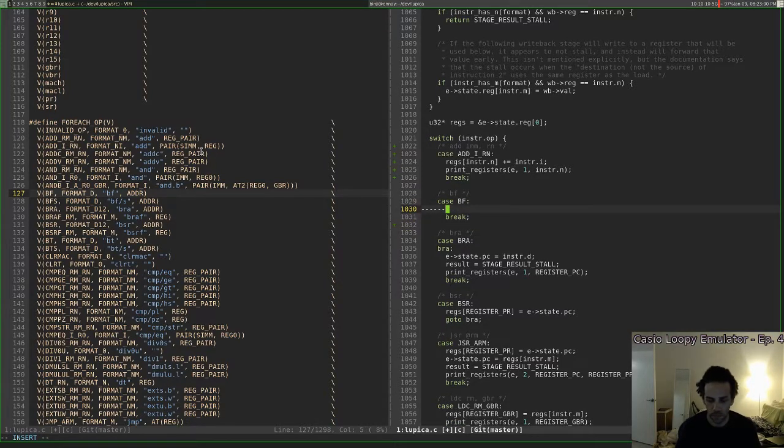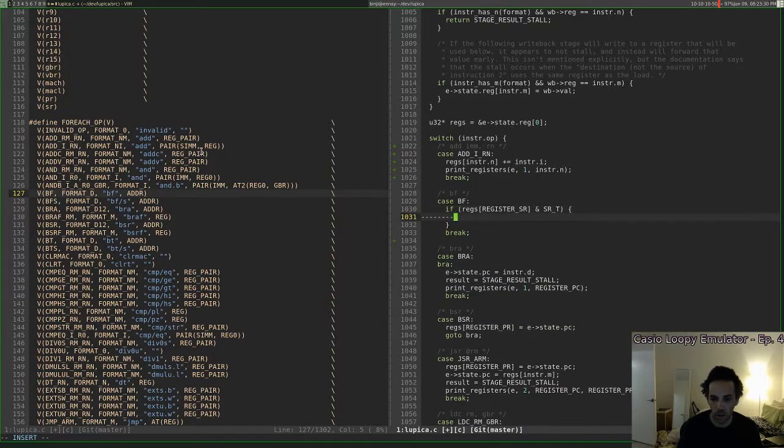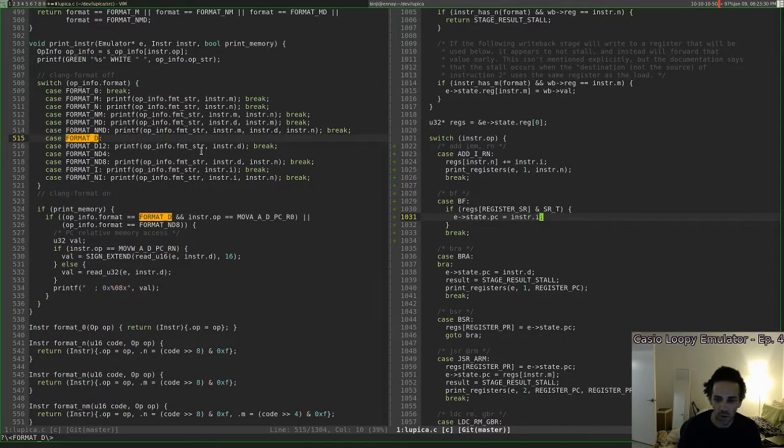Okay, so basically we say if regs register SR and SRT, then PC equals... I think that's probably right. Let's see, this is format D, so it's actually D. It's stored as the same value, but it's nice to be consistent there.